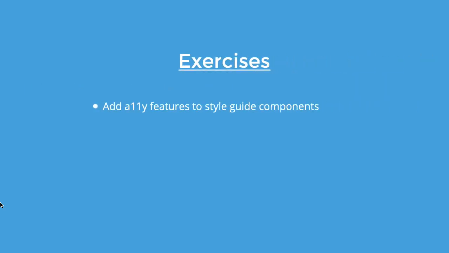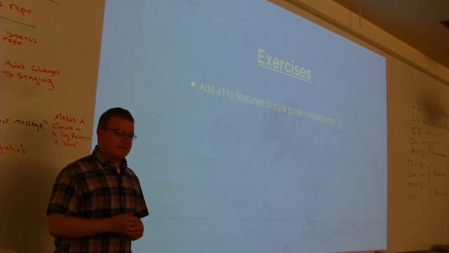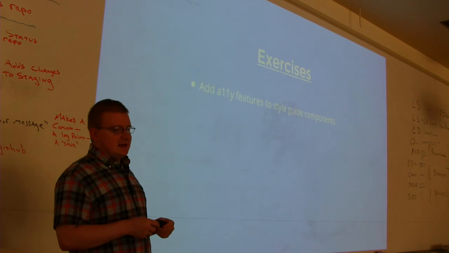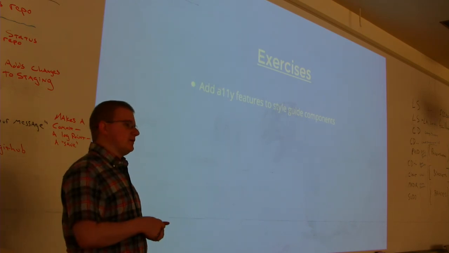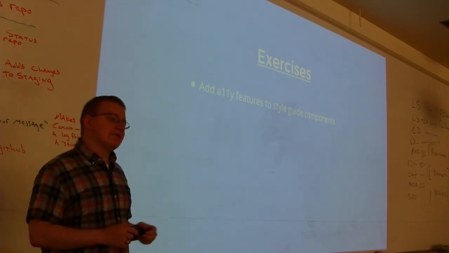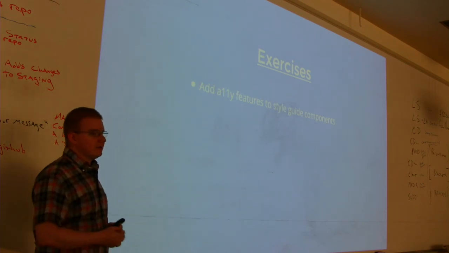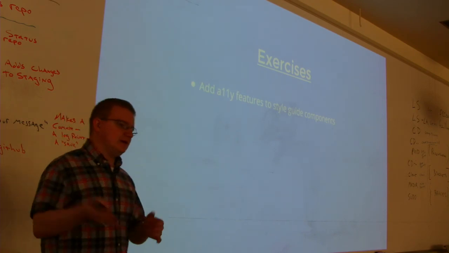So the exercise for this section is to go ahead and try to add some accessibility features to your style guide components. Take a look at your slider, for example, and see if there's something that you can add there. Add information about the changing images. Make sure that any form elements use proper labels, have Aria labeled by. Make sure that any form elements use proper elements, or use role if they don't. So for example, your button, make sure it uses a button or it uses role equals button. You can actually try that out with role equals button. If you're not using a button, that's one way to kind of simulate that.